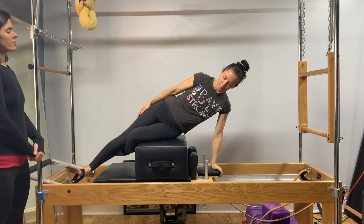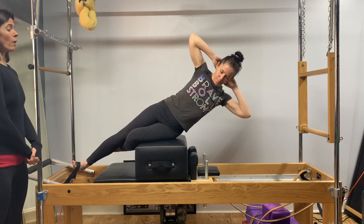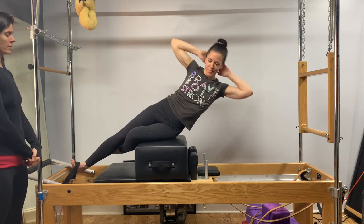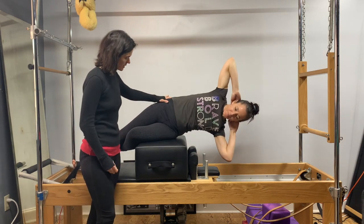Bring your top hand behind your head. Feel a sense of lift. Bring the bottom hand behind your head. And you're going to go all the way to the headrest, all the way up to the ceiling. Exhale. Inhale to lower. Exhale to lift. Good. One more time. Just try to keep the hips nice and straight.